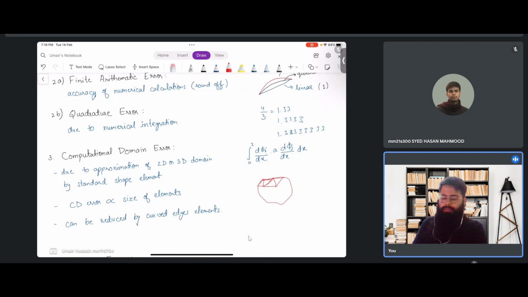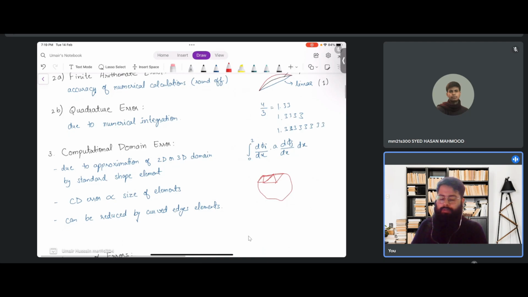Since we know the shape functions and all the underlying calculations are defined for standard types of elements, standard shapes like simple triangles, squares, or other standard figures, but we don't have these shape functions or calculations defined for some random shape, some random curve, since we can only break a random shape domain into standard elements, there's bound to be some gap, especially at the boundary of our domain. So we are left with this area here.